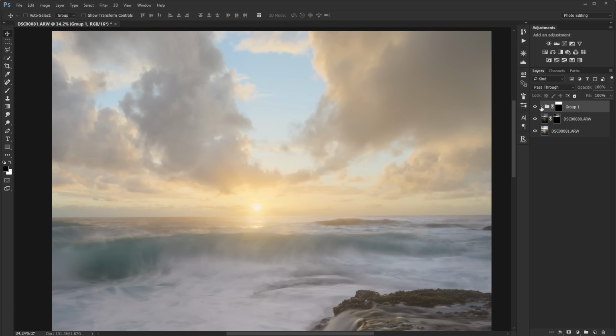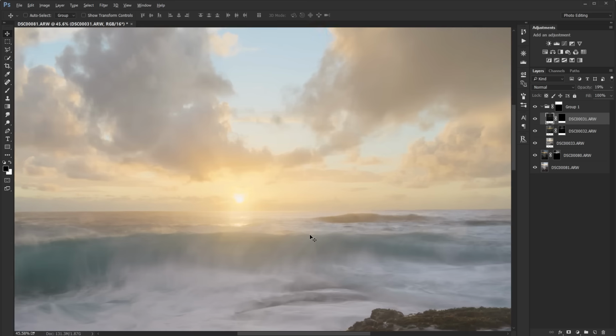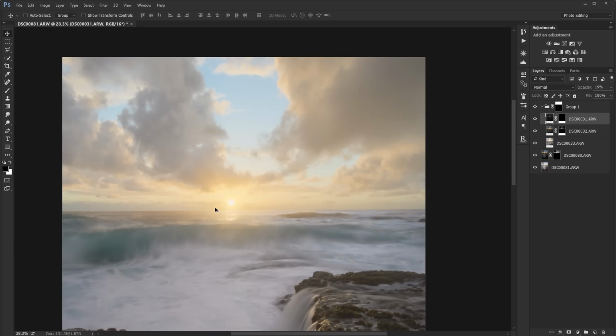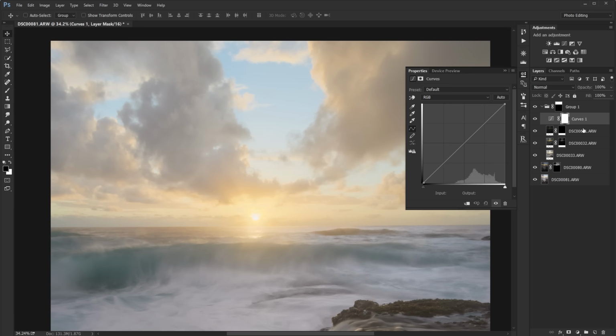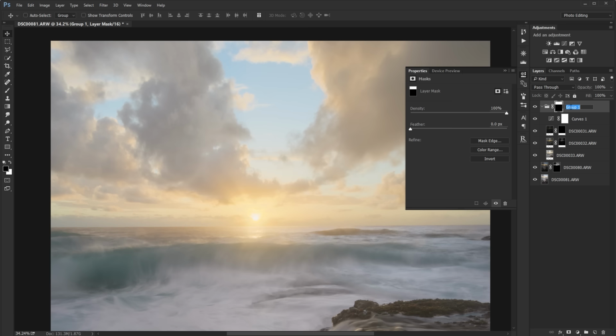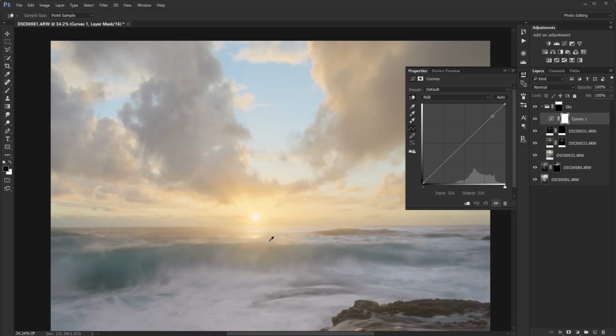So the next thing I want to do to make it more realistic is to increase the brightness and match it to the water. So right now the water is a little bit brighter right here, I think. And it's rare that the water is actually brighter than the sky, so I'm going to go ahead and fix that. I'm going to add a curve adjustment to my sky layer group. I'm going to rename this real fast. And then I'm going to use the targeted adjustment tool and go to the bright area around the horizon.